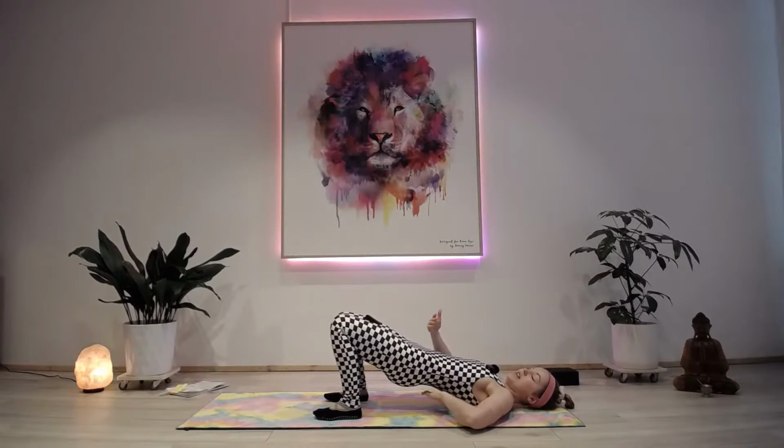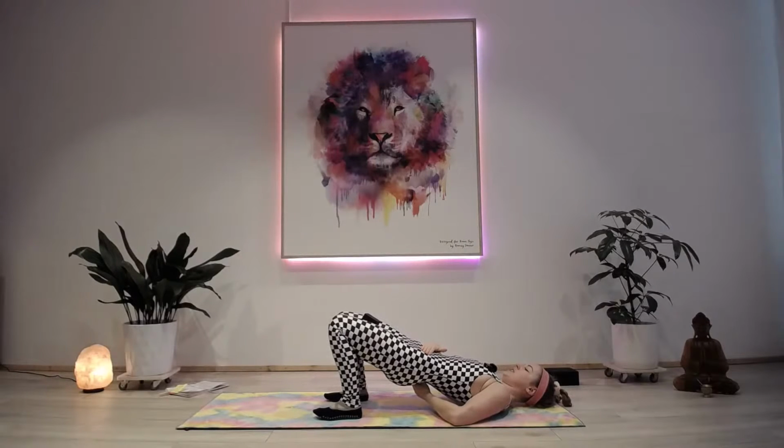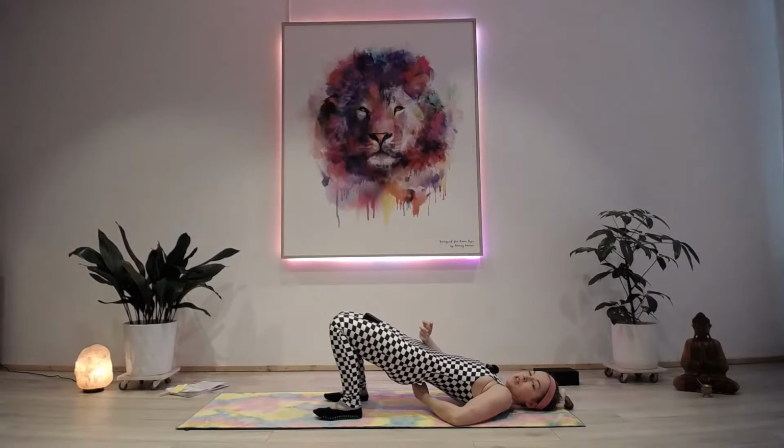A really nice way to ensure that this is happening is you can place one hand on your belly and one hand on your lower back, on your tailbone, and you can actually just invite your tailbone to tilt towards the heels, and you can pull your belly towards your face. So what this is doing is encouraging your lower abdomen to turn on and tilting the tailbone so your glutes turn on. So if you ever need that, it's a nice little assist for yourself to make sure that everything's working the way it should.